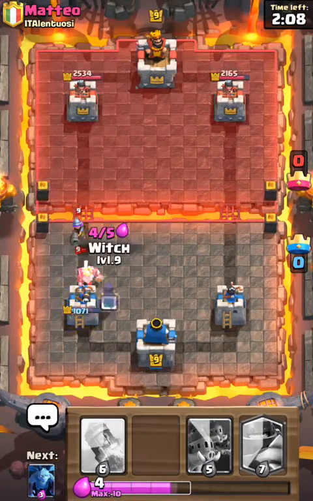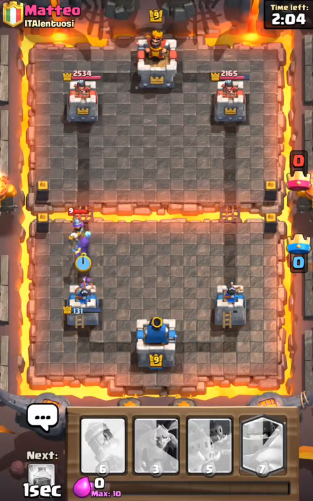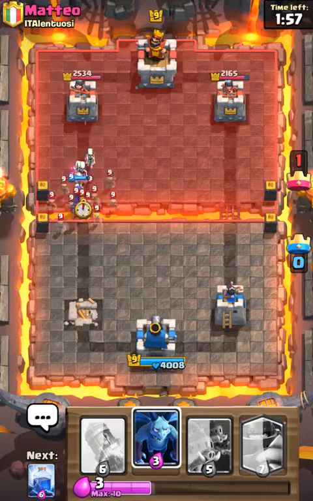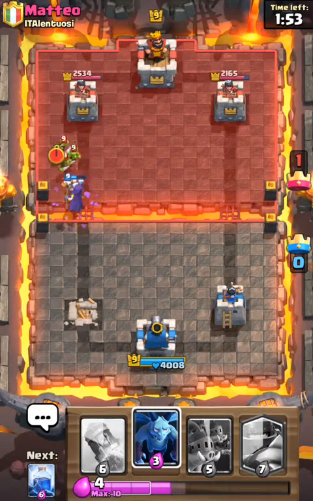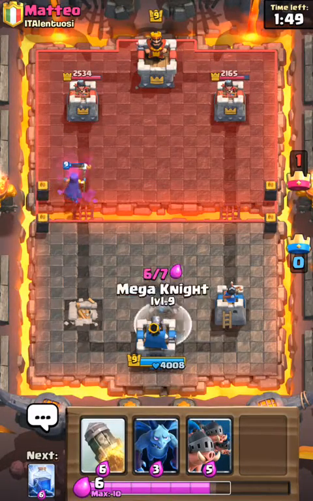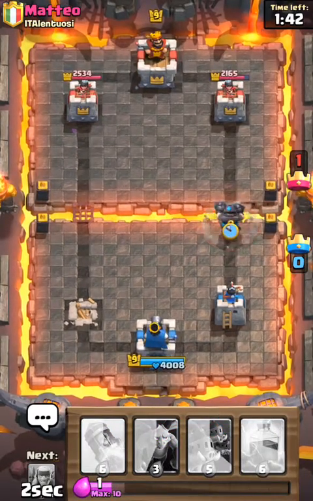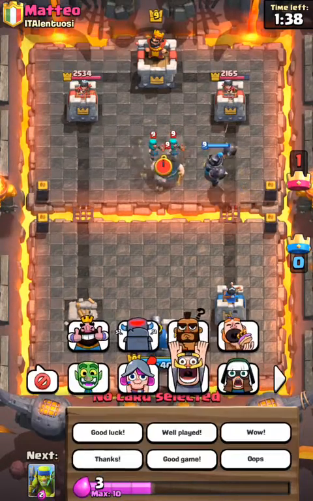Okay. I think I'll use Witch over here. And then I'm so dead anyway, so I'll do that. I don't want to put anything just yet. I'll see what Witch can do. Yeah, obviously that's going to happen. There we go. I might as well just put Mega Knight on this side. Just hope they don't put something weird, because they might also put Lava on. Nice, okay.